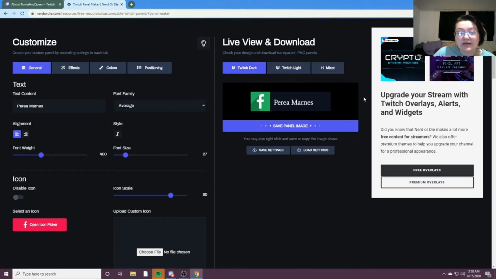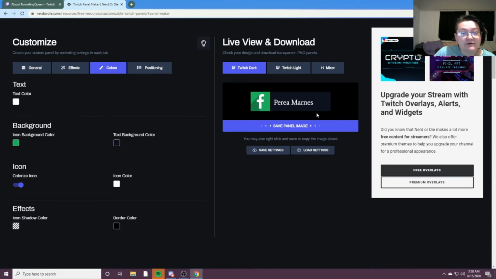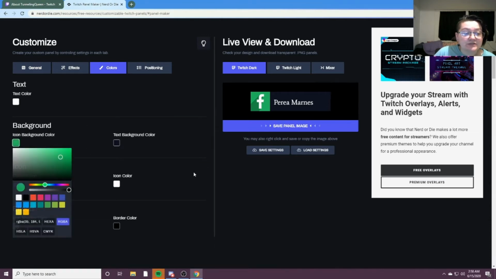So let's say I don't want this green color. How can you change the color of that? Colors are right here, icon background color, and you want to make sure it matches. So let's say your theme on Twitch was blue and you didn't want to do green, and let's say your theme was kind of like this aquamarine type of blue, and you can adjust it to your liking if you like it more of a pale kind, or if you like it more of a strictly thicker type of blue.